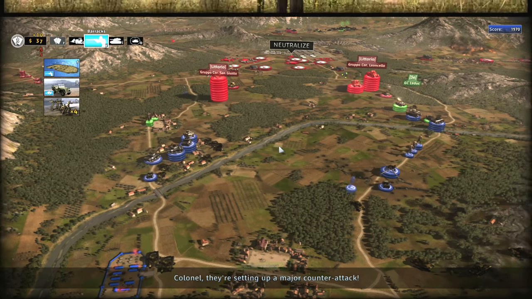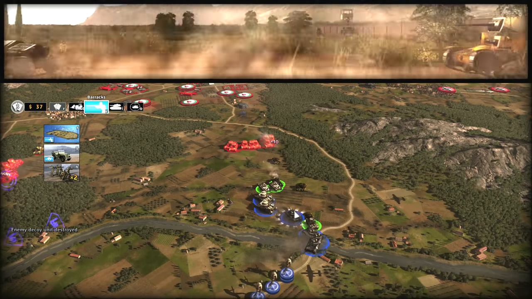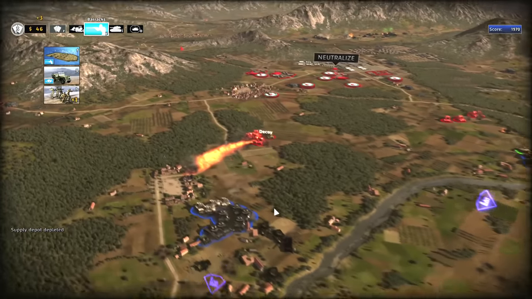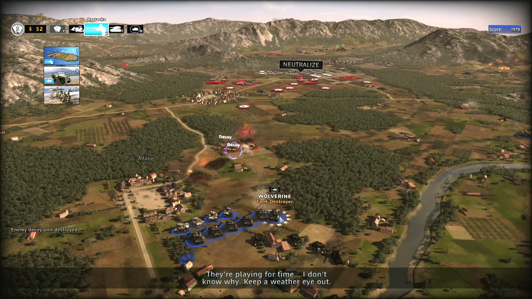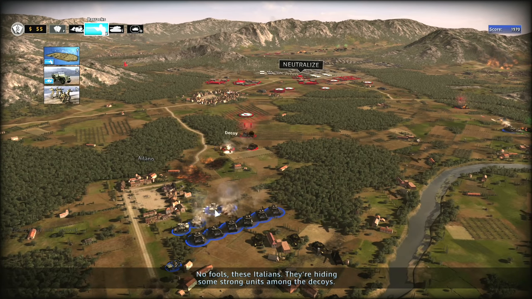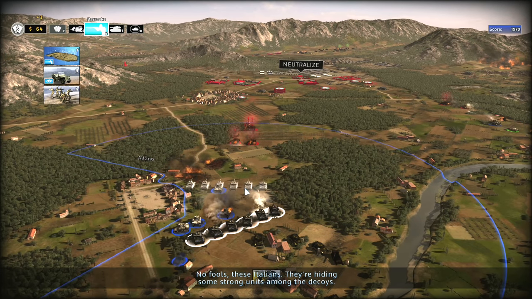Colonel, they're setting up a major counterattack. Reports confirmed. Dummy unit destroyed. Well, looks like some of them are decoys. They're playing for time. I don't know why. Keep a weather eye out. No fools, these Italians. They're hiding some strong units among the decoys.